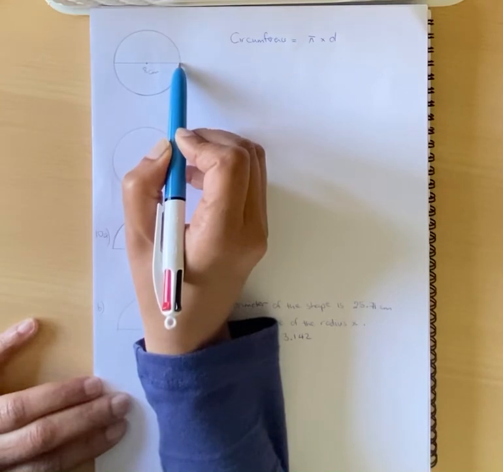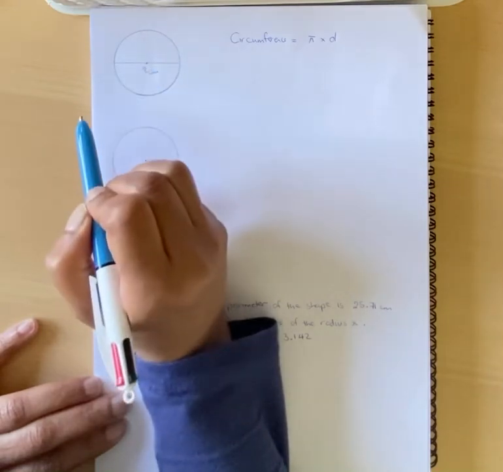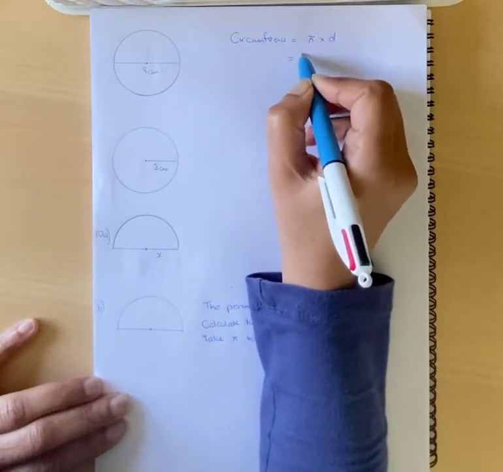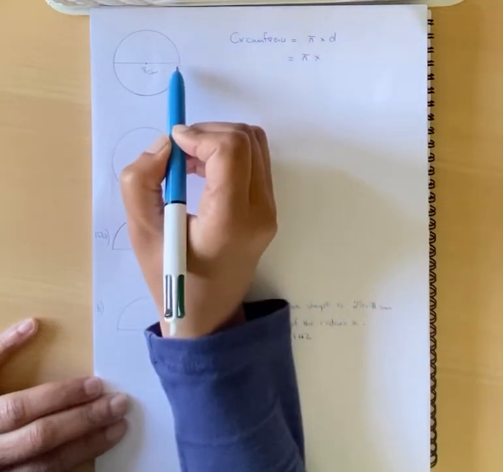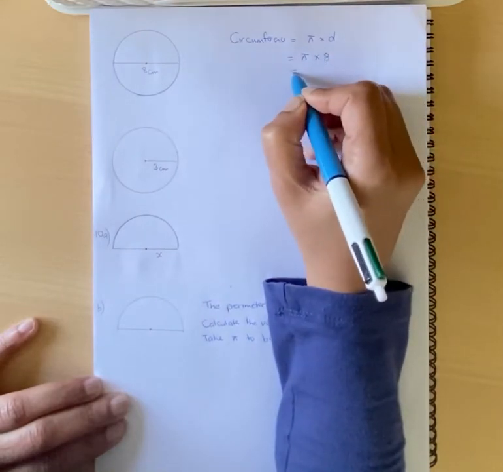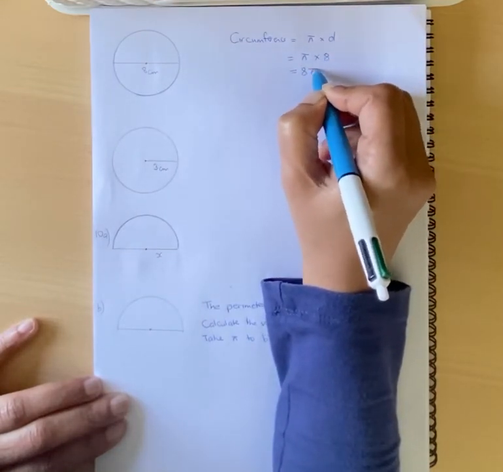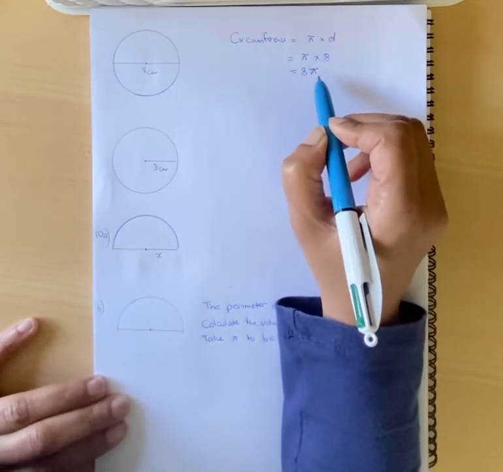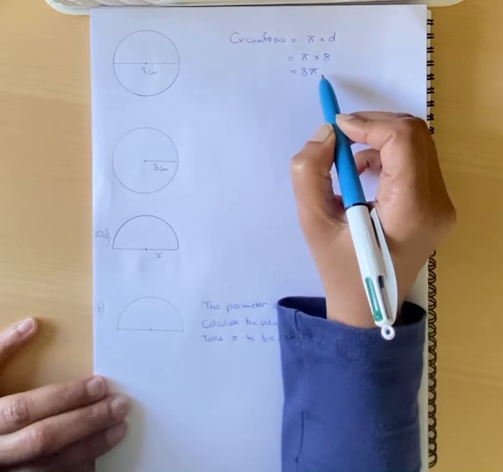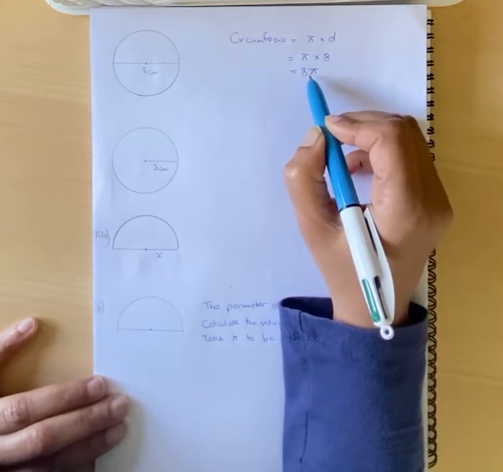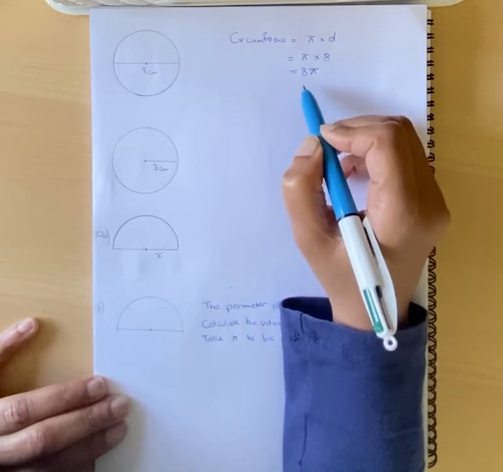It's from one point of the circle to the other, going through the center. So for me to work out this circumference, I'm going to use pi times, what's my diameter? It's 8 centimeters. So it's going to be simply 8 pi. Sometimes they ask you to leave your answers in terms of pi, for instance on the non-calculator paper in GCSEs. So this could possibly be an answer, but in this case, you want the numerical values.